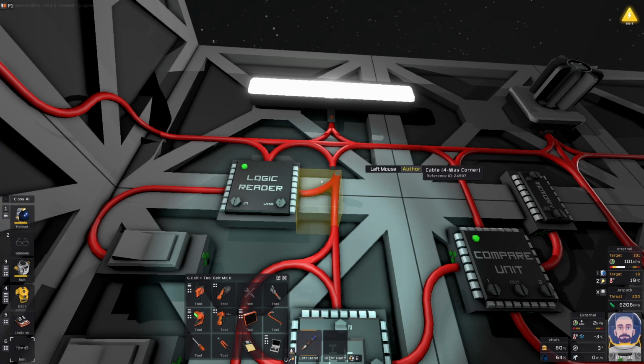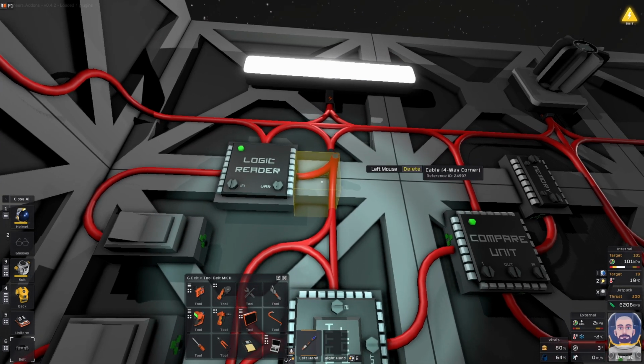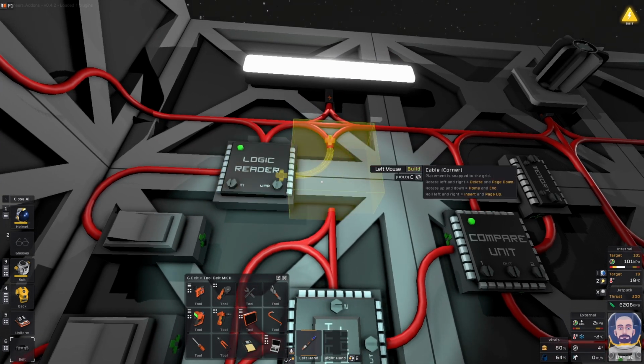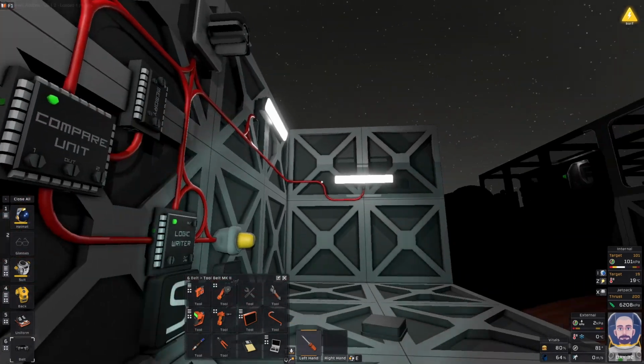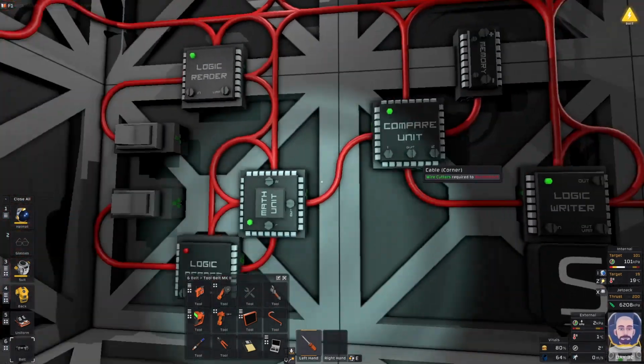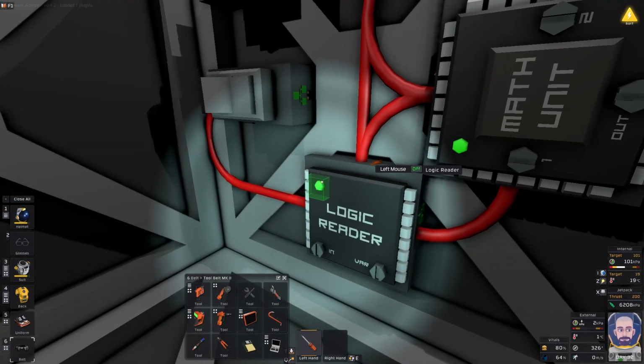Oops, that's not what I wanted to do. Excuse my mistake. I will fix that now, like that. When you do hook things up to the network, they do make everything turn off and on, which can be really, really annoying when you're printing things, but look, it is what it is.